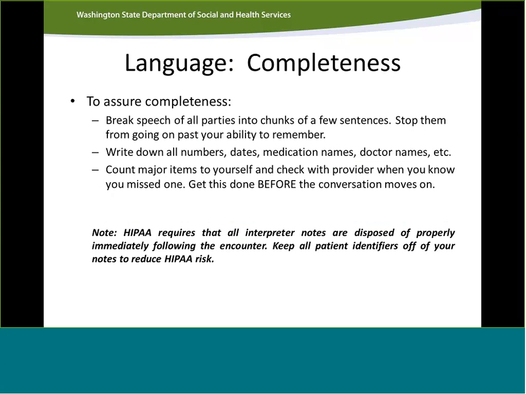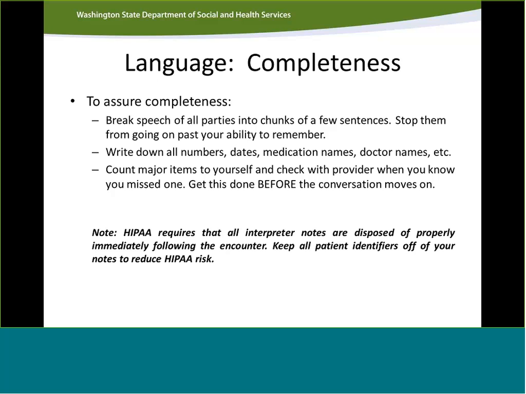Now, completeness. We want to make sure, like I said before, that the picture that's painted is the same picture that is seen at the other end of the communication. So what can you do to assure that you don't miss anything, that you don't leave one piece out of the communication? Try to listen to the speech in chunks. There's a reason why telephone numbers have that hyphen, because we remember chunks of information better than the big long string of 10 or 13 numbers. Area code, exchange, and then number helps us to remember it. So chunking up the content in your mind or as you take notes can help.